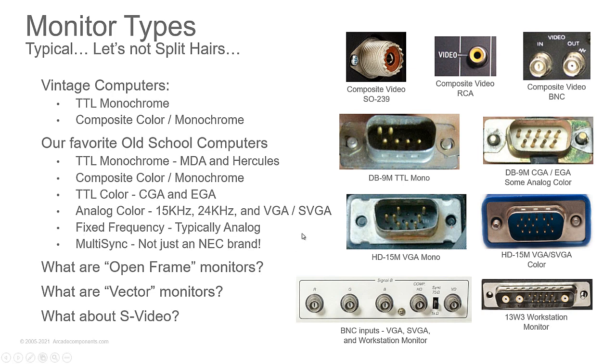Multisync, we know that's an NEC brand, but multisync just means it's a monitor that can sync to multiple frequencies. So when you get into VGA and SVGA, 640 by 480, 800 by 600, 1024 by 768, you're getting into different frequencies that the horizontal and vertical circuits run at.